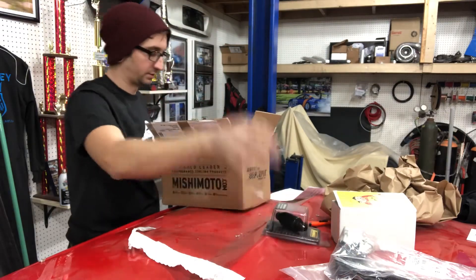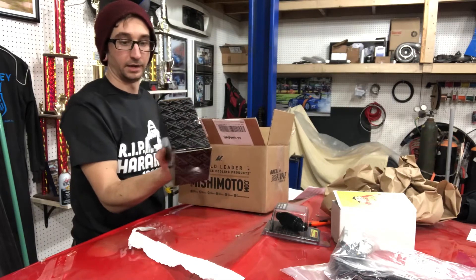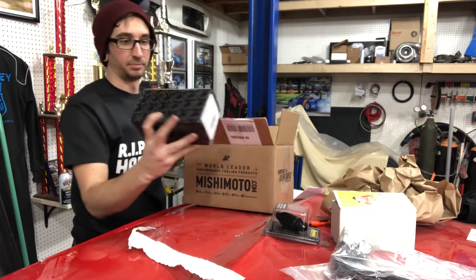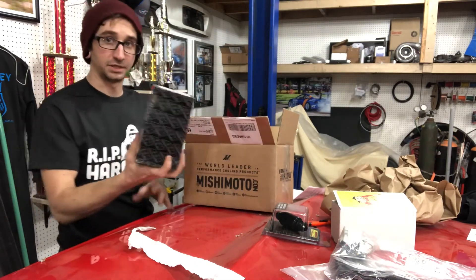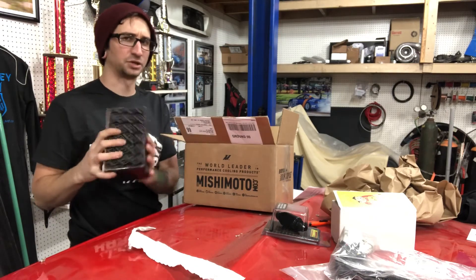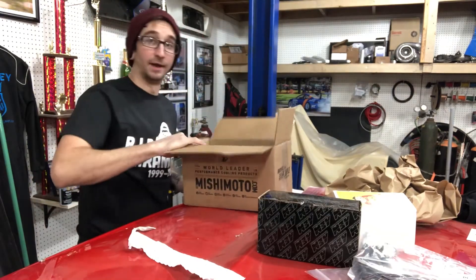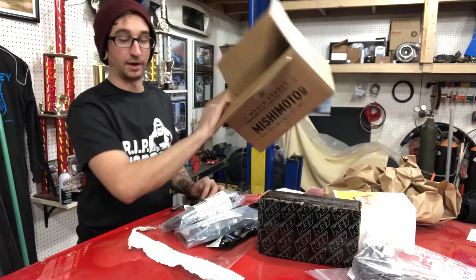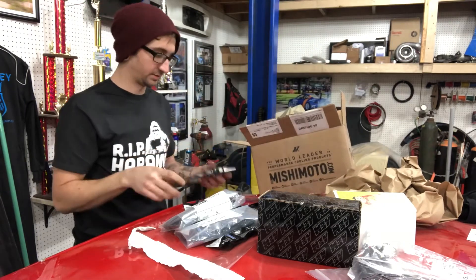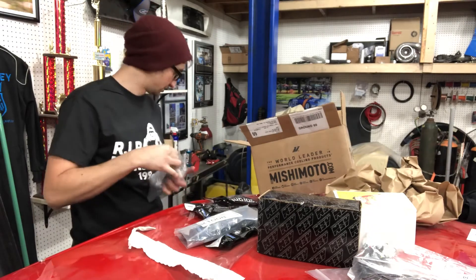Little Russell's fuel filter. The AEM fuel pump — this is the same pump that I ran on the GTO and the RX-7. This thing is awesome, 380 liters an hour. Not sure if one's going to be enough; I might need to run two of them. And then a whole bunch of Vibrant fittings, so that I can finally get started on the fuel system.